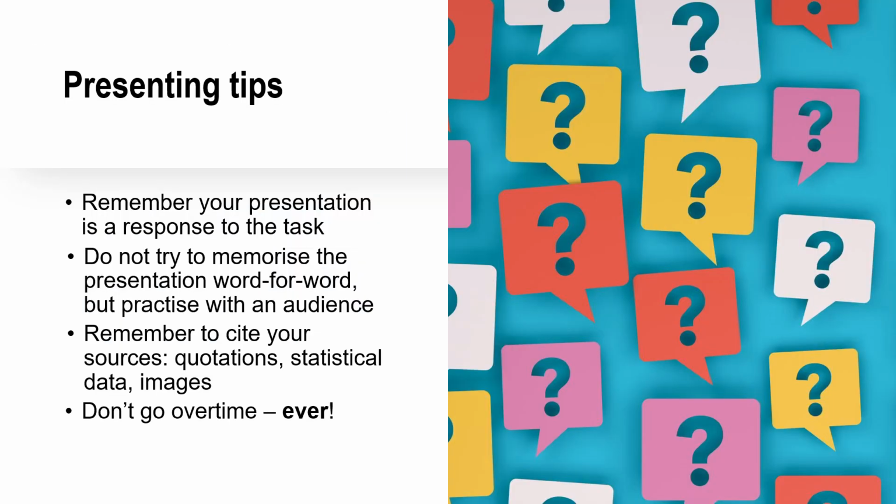So some important tips for you to remember. Remember that your oral presentation is a response to a task that you've been given. So make sure to address the topic that they've given you and to clearly refer back to the marking criteria. It is important not to try to memorize your presentation word for word, but practice it and practice it with an audience at some time.